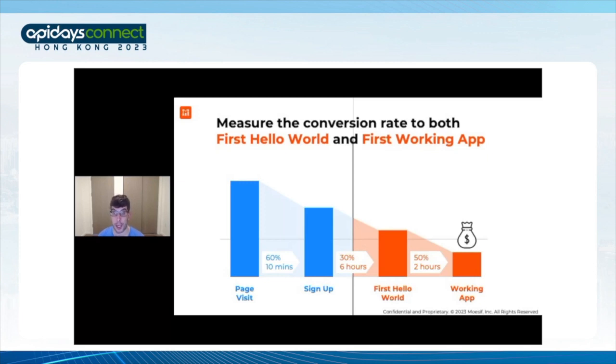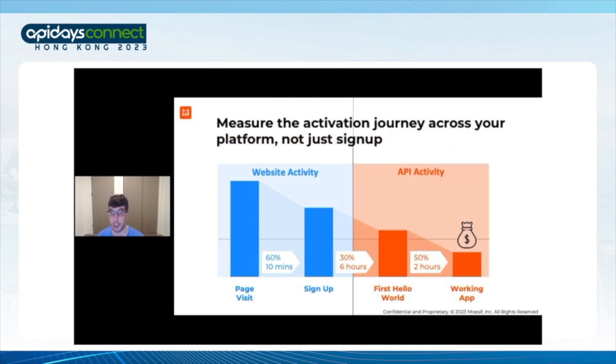Then they get to the working out. This is how long it takes and the conversion rate to get to a full working solution, whether that's an integration or a mobile app, something they can show to their manager and to their colleagues, but it's a lot more than just making an API call through Postman. But notice with this activation funnel, we now need to track 2 different platforms cohesively. We have what's happening on the website, what a developer is doing in terms of signing up, viewing different documentation pages, blog posts, that type of stuff, and then what they're actually doing with the platform itself in terms of making API calls and building out that integration and application.